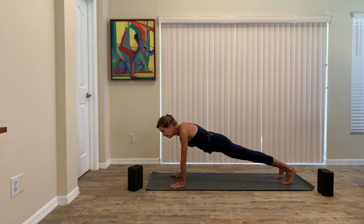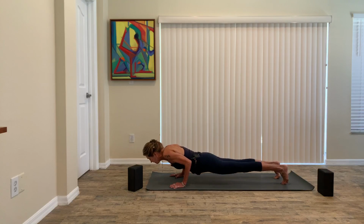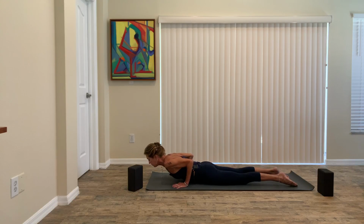Perhaps lowering your knees. Everybody bend your elbows, slide them against the side body, lowering all the way down onto the mat. Hands slide a little bit further back. Lift the chest up for Baby Cobra, Bhujangasana. Elbow points pull together.